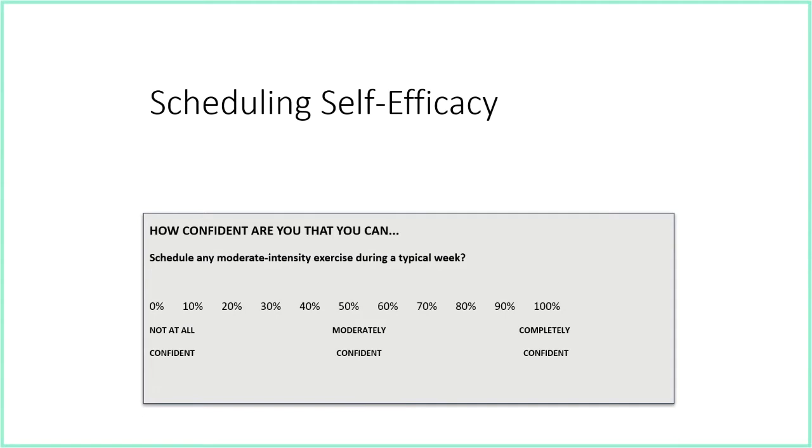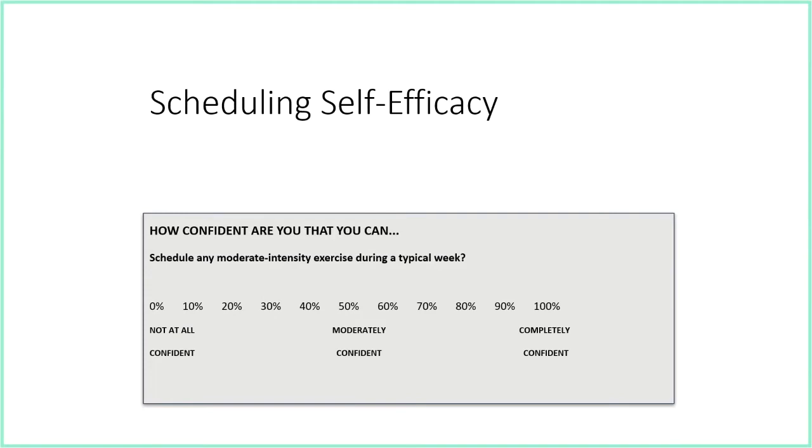But scheduling self-efficacy is something else that they assess: task self-efficacy and then scheduling self-efficacy. This revolves around being confident in being able to plan physical activity at an appropriate intensity, working around barriers that one may encounter. One of the things you often hear with physical activity is people talking about lack of time, and I always say the perceived lack of time. People make time for things they want to do, but they don't always make time for everything.